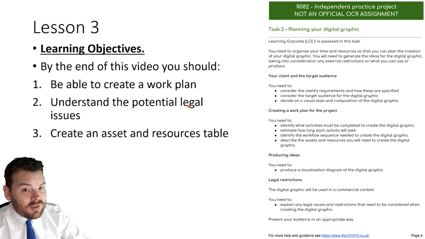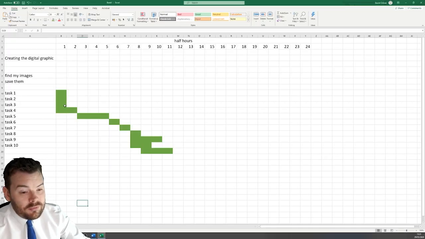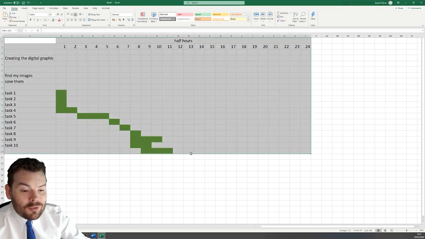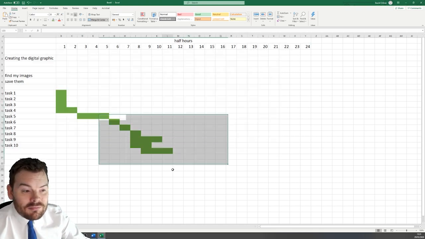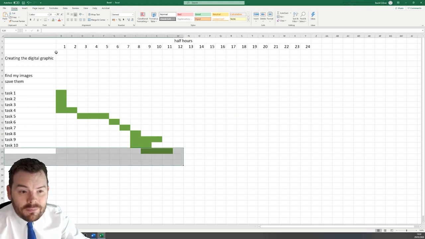The legal issues is the section which is going to give you the most difficulty for plagiarism. Marking this previously with other classes, I found that there's a potential issue of plagiarism when people copy the same work plans. Your work plans are going to look very similar to each other, but you will all have approached it in very different ways. And it's okay if they look slightly different, it's your task.